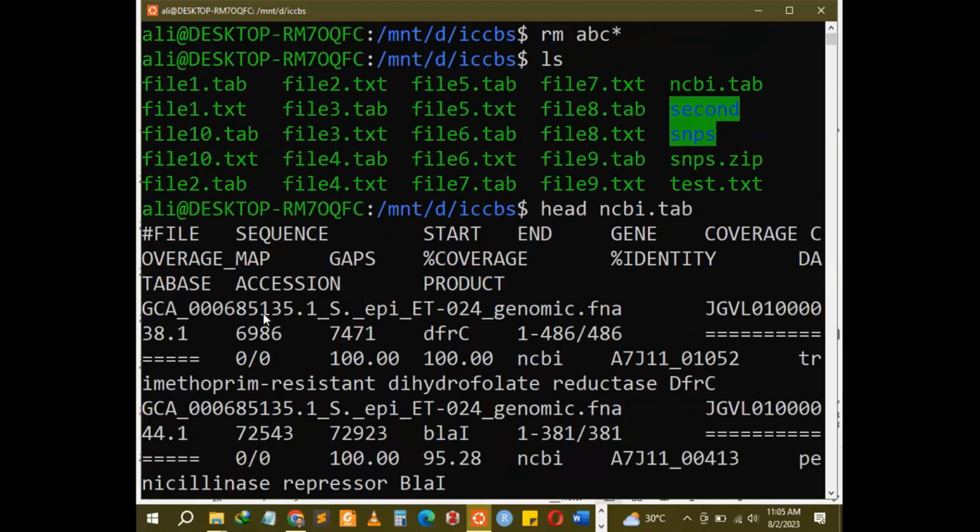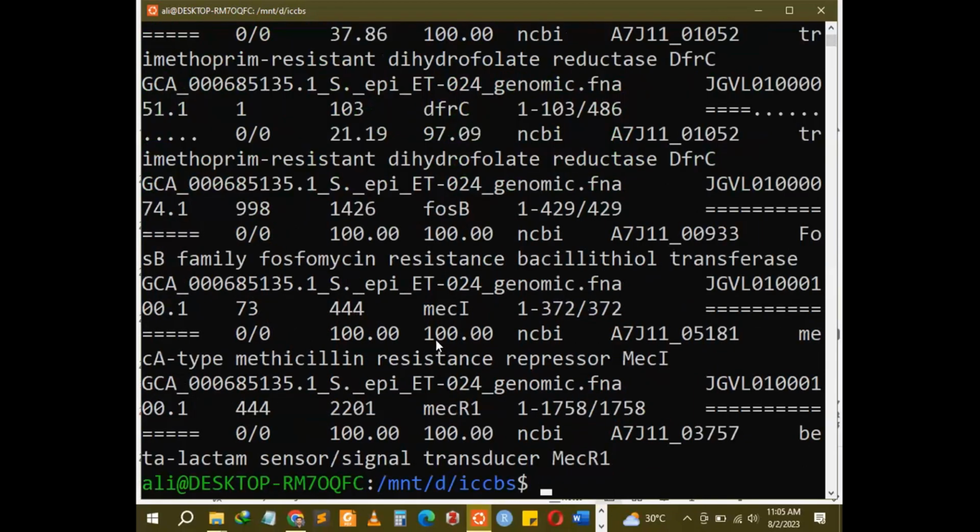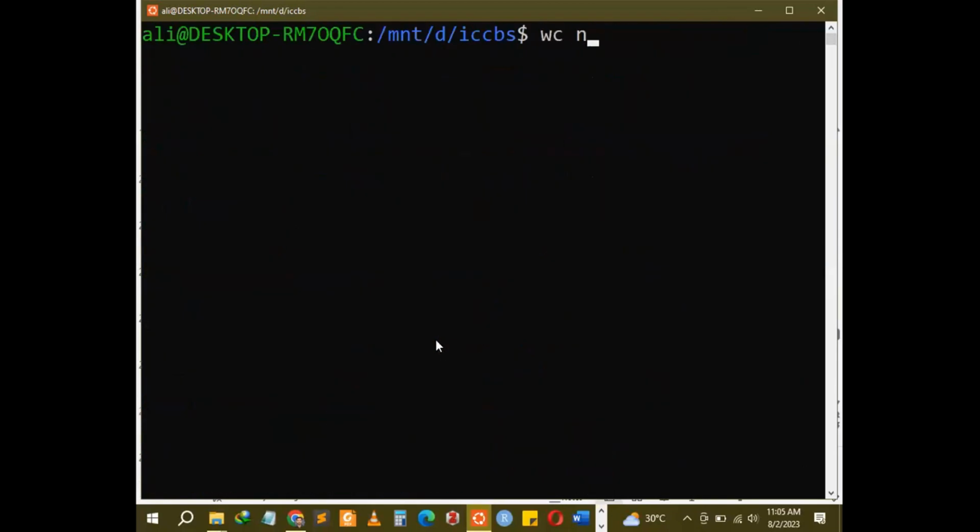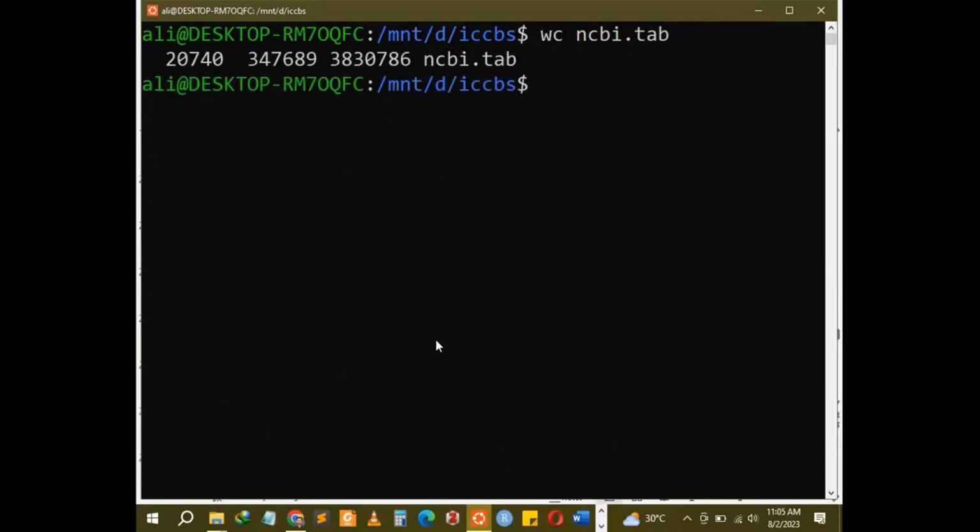These are assembly accession numbers and the antibiotic resistant genes that are present in that genome. There are more than 2,700 genomes in this file, and the number of antibiotics that are present. So let's see wc of ncbi. There are 20,740 lines.